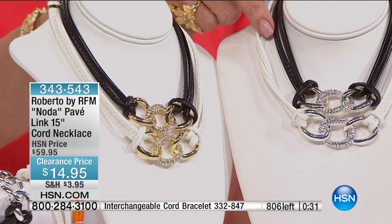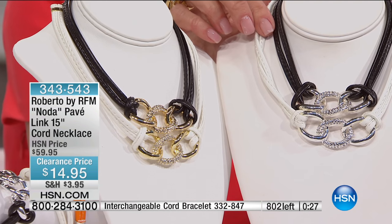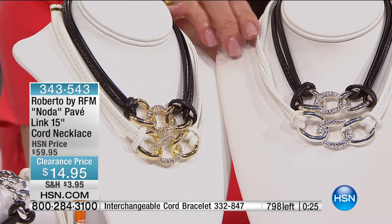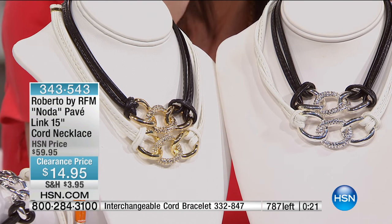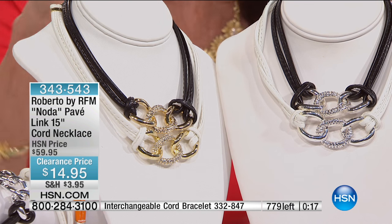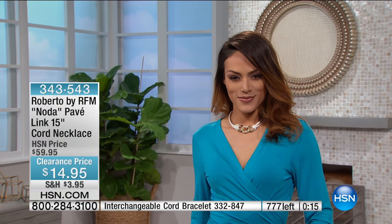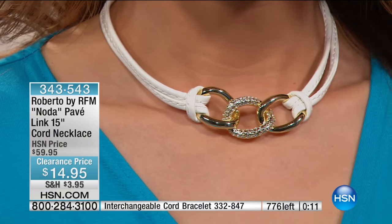I think still the black with the silver tone — last call on the black with the silver. I really love the white with the silver too. I prefer keeping it in the cool, icy range, but then I look at the white with the gold, and the contrast on that is so stunning.